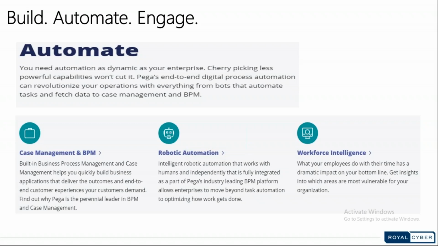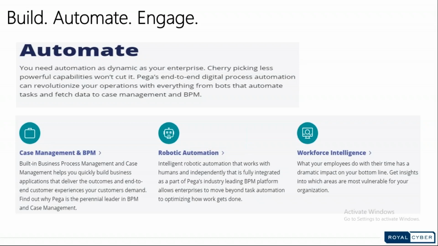And the next one is robotic automation. As I told you, recently Pega has bought a third-party tool called OpenSpan, because of which they were able to build a tool called RPA, robotic process automation. And the good thing is that it will come along with your Pega product. You don't have to buy another third-party tool for that. It is inbuilt in Pega itself.